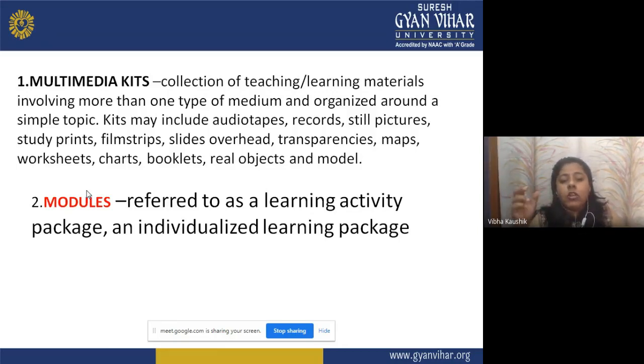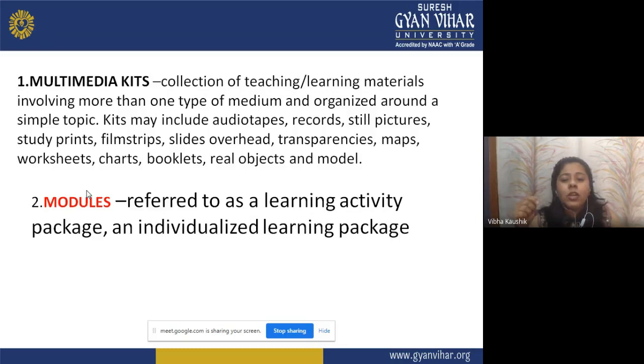They have to just refer to these modules, and each package contains different types of learning activities. The student can learn at his own pace and at his own time, when he wants to learn or read something. So modules will be designed by the teacher, and they will be referred to as a learning activity package.